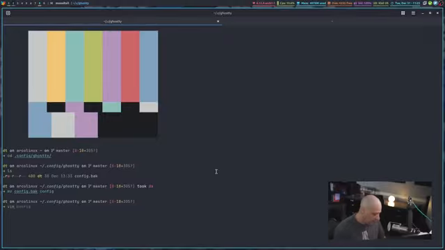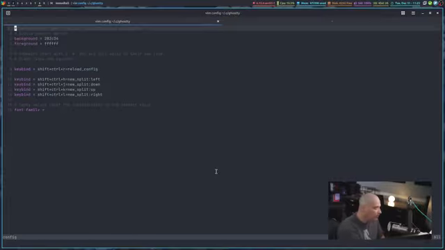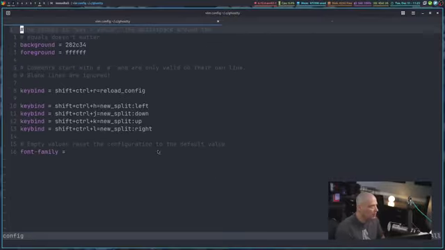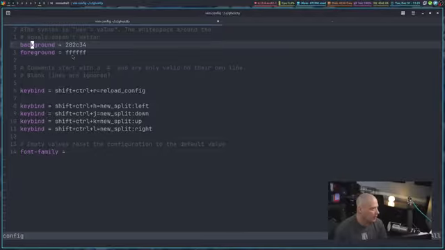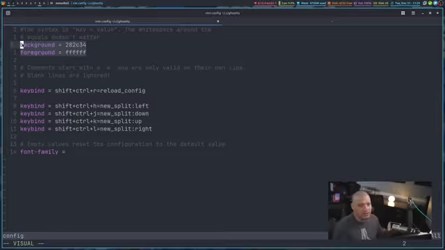And let me show you my config file. So I'm going to go ahead and open it with Vim. Let's go ahead and zoom in a little bit. So this is just a very simple example. Obviously, you can set colors, color values here in Ghostty. So you can see we've set background and foreground. I believe these are the default values in Ghostty anyway. I just went ahead and duplicated them here in the config just as documentation.